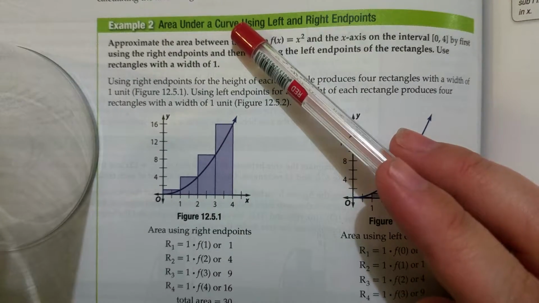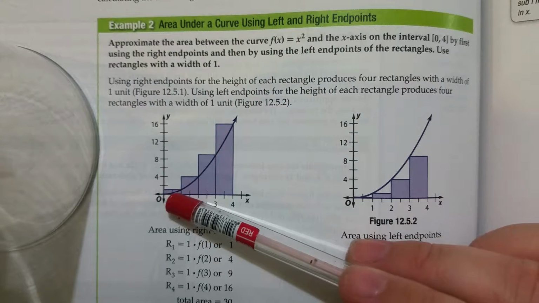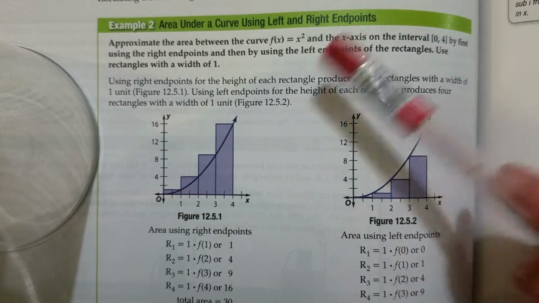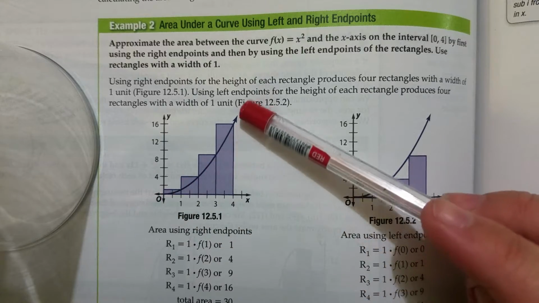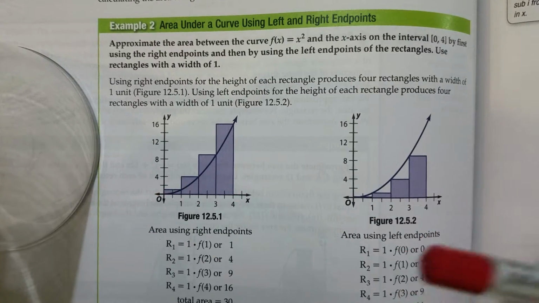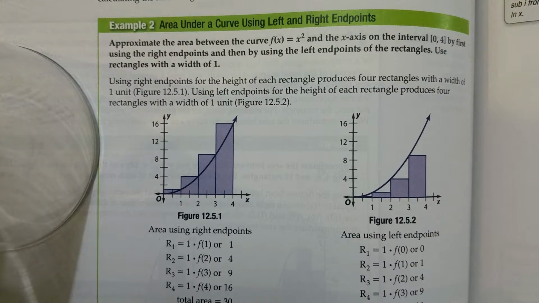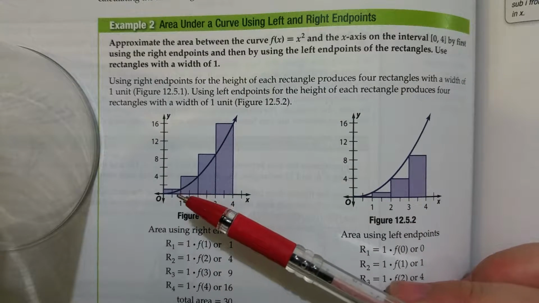that they're talking about the area under a curve, and if a curve is a shape we know, like, for example, something was a rectangle or a triangle or a circle, we could find the area really easily. But if we're asking for the area underneath this curve, that's a shape that we don't know how to find the area of. So one way that you can estimate the area is to draw rectangles.